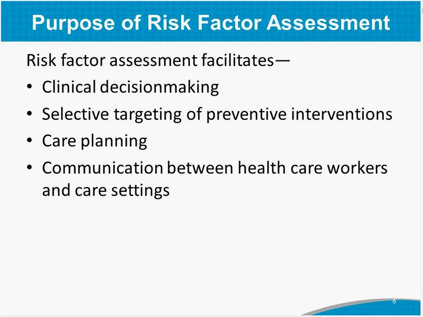Communication between healthcare workers and care settings is important, especially now that patients move from hospital to home, or hospital to long-term care and back to the hospital. People are moving through the healthcare system rather quickly and frequently. Having a common language is vital so we all know what the individual's pressure ulcer risk is. For example, does low risk mean no risk for a pressure ulcer? Or does it mean that the person is at risk, but at a low risk of developing a pressure ulcer? You can see how understanding what low risk means can be complicated.